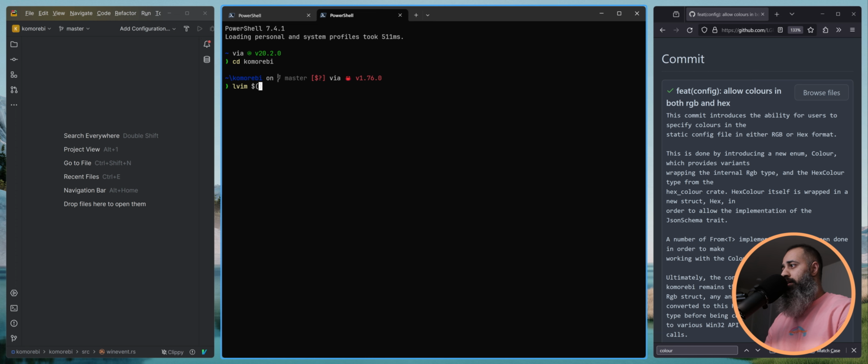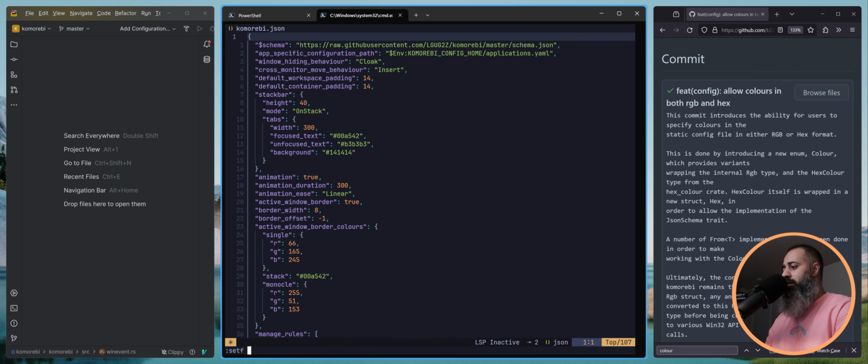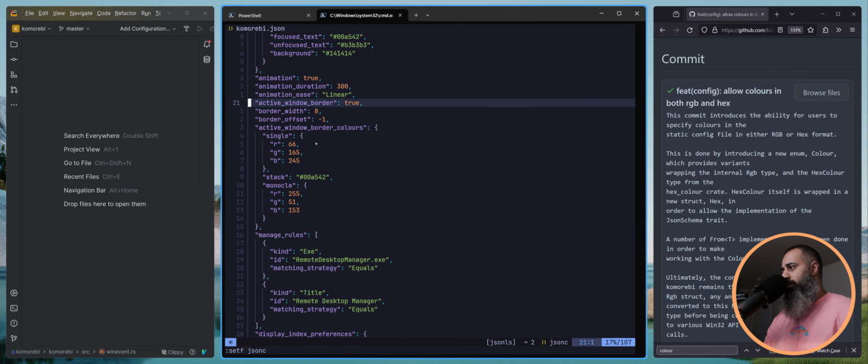So if I go ahead and get up my config here, until the last release, the colors were given to Komorebi in the user config file like this, right?